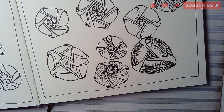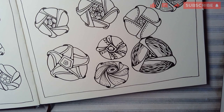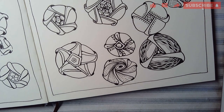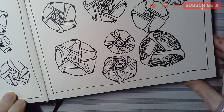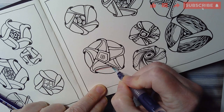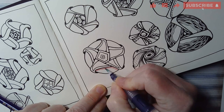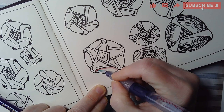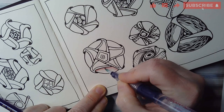Okie dokes, let me pop my pens and my pencil away and just move those out of the way. And I shall bring in some ink pencils and my brush. I've got here Madder Brown. It's fine. So I'm going to pop this underneath here. And my brush is too dry to work with this. So just squeeze a bit of water, hopefully. And then while this is still wet, I should be able to spread it out.